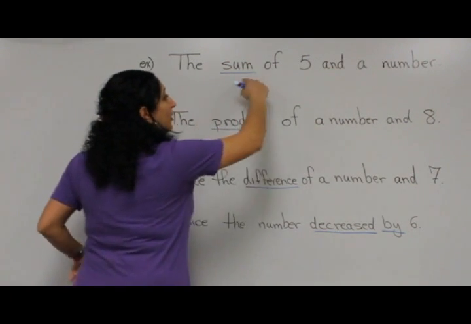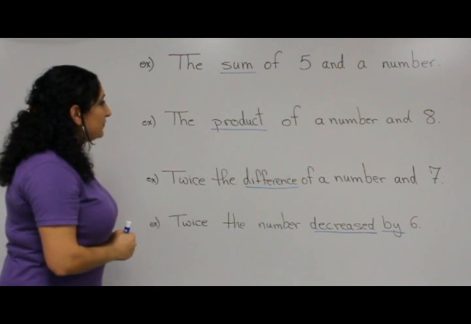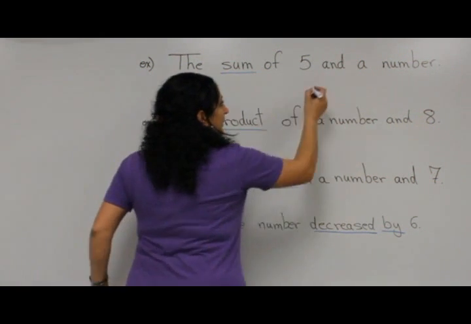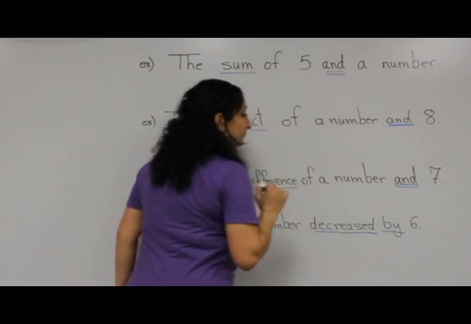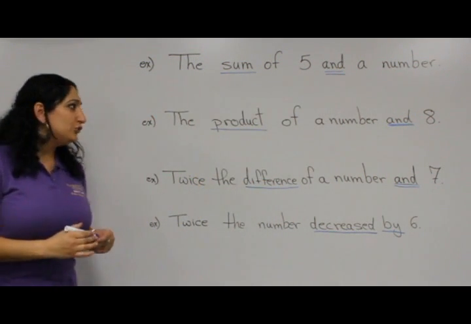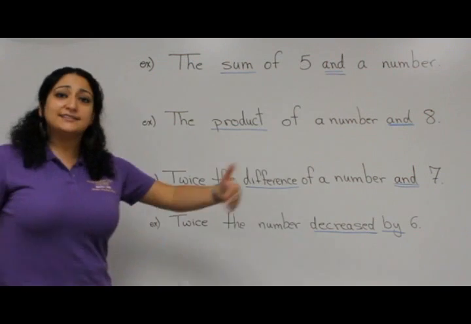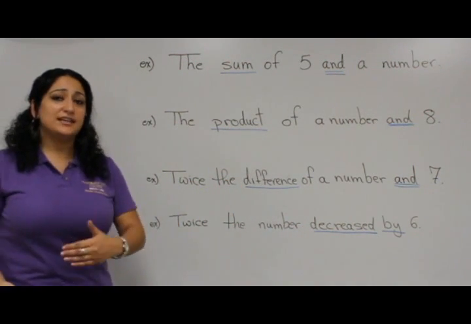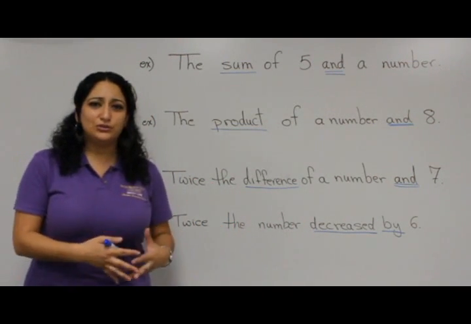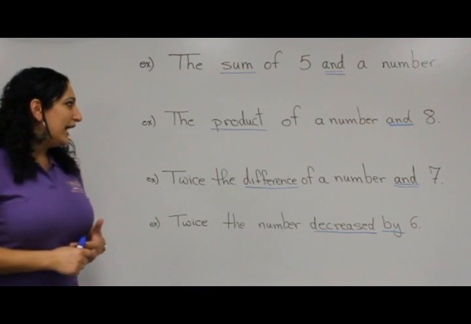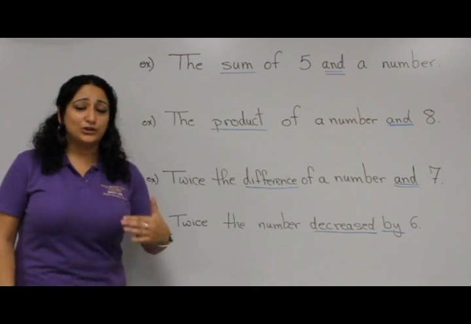So we have here the sum of, okay, if you noticed "of," that's good. But also, there's another word, and that's the word "and." Because even when we try to use those keywords in a statement, we say the sum of this and that, the difference of this and that, the product of this and that. So the word "and" has to be used in that statement to have it grammatically correct. But in our case, we are going to use that word to our advantage.